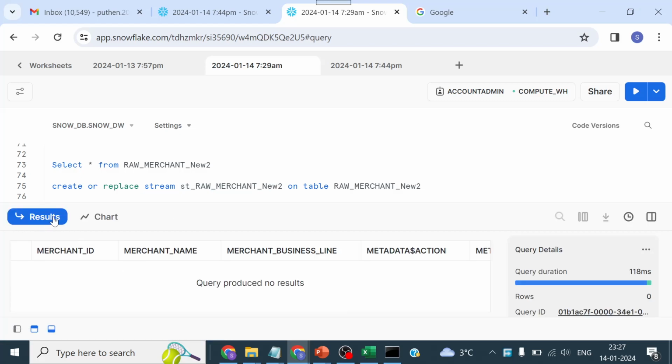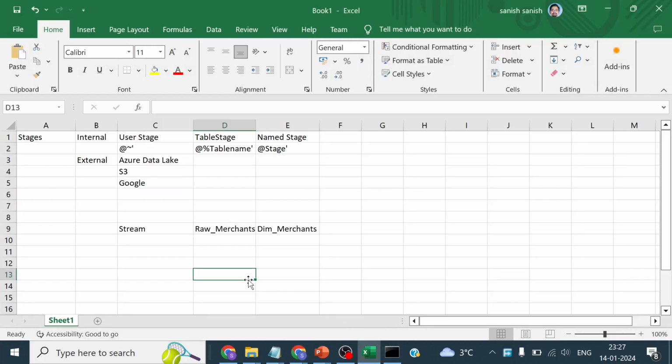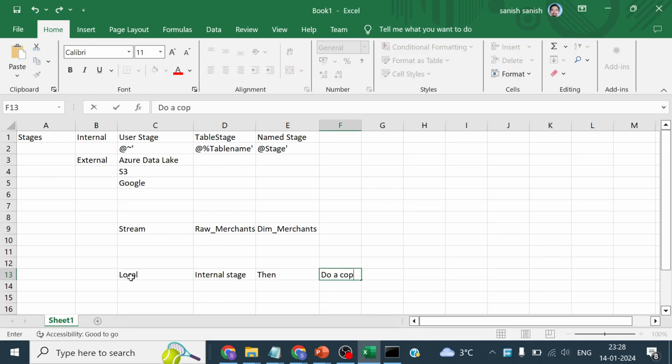It is blank, so we need to make sure that when we are uploading a file from the local system to the internal stage, then we do a copy into the raw table.